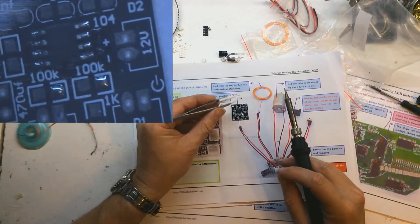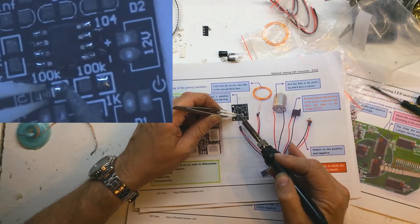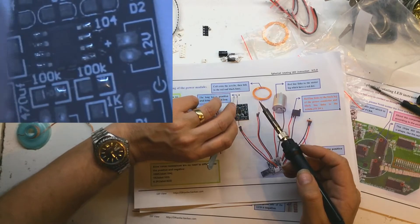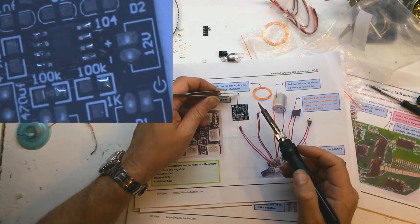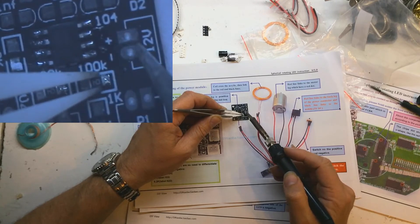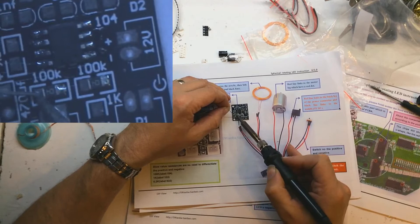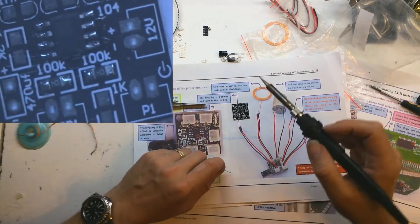Nice pair of tweezers I'm using — ceramic tip tweezers, I just purchased them on eBay actually. I was hoping they wouldn't stick to components as much, and yeah, they don't. They still do seem to get flux on them, but I found the metal ones can always be magnetic and that was a bit of a pain. The ceramic ones are definitely better. With tweezers you seem to get what you pay for — these were about four quid, so well worth it. Right, that's those placed.